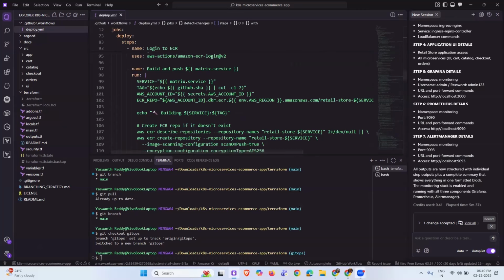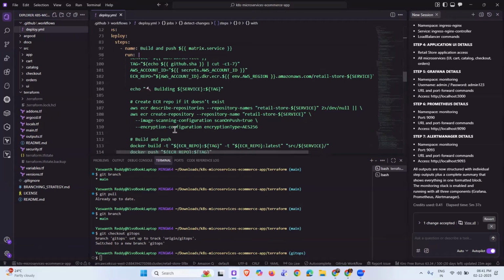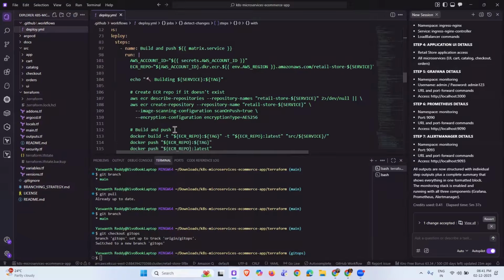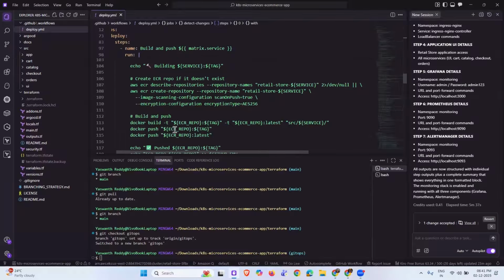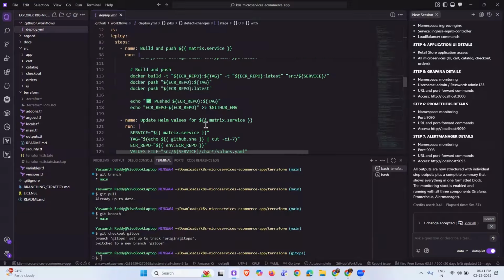Tag means based on the commit ID only. With the commit ID it will tag and create the repositories, and in the repositories we have taken the account ID. It will build the Docker images, push to the Amazon ECR repositories, and update the Helm charts values with matrix.services. At a time only, it will update to Amazon ECR, or if one image is changed, only that one image is updated.